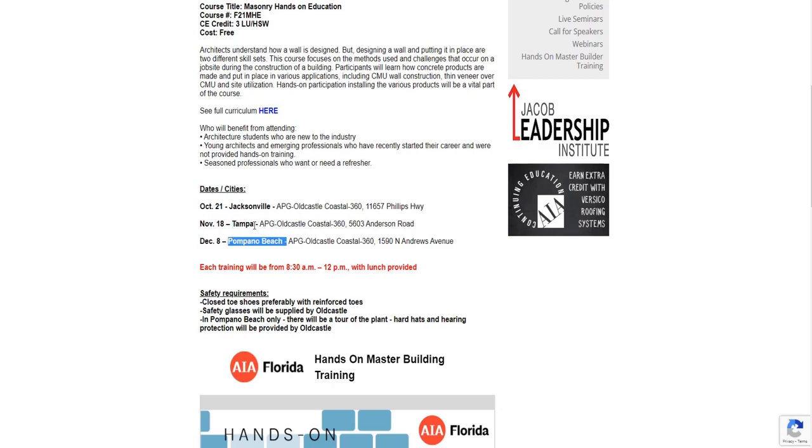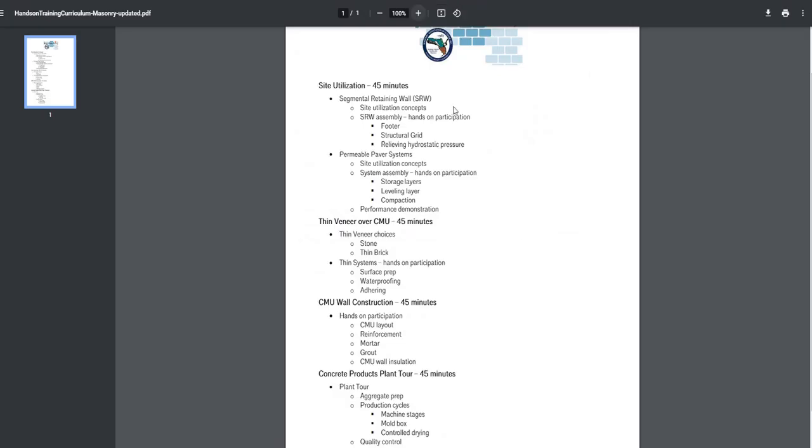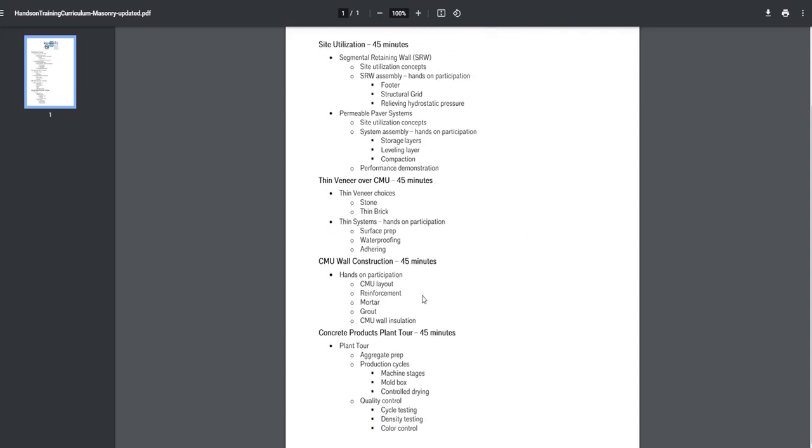If you are near these places, I strongly encourage you to attend and learn how to do some CMU. Apparently, the hands-on participation covers the CMU layout, how to lay it out, reinforcements, the mortar, the grout, and the actual installation.